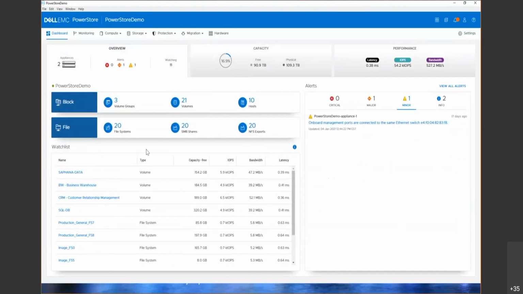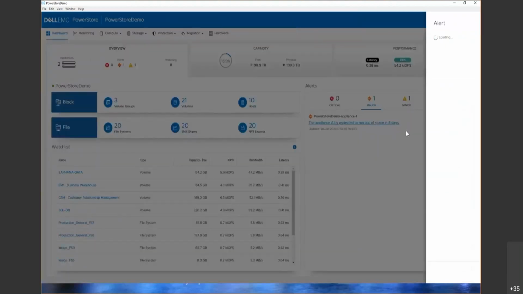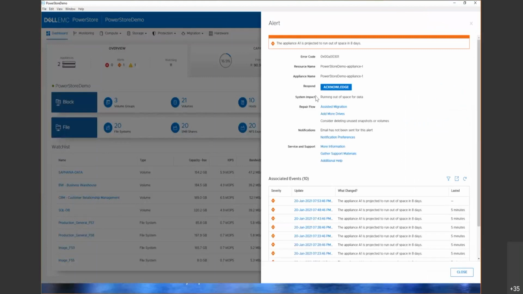So let's talk really quickly about the alerts and what each one of those alerts means. It's really a proactive approach. As alerts come up, it not only gives you the alert, but also a lot of the details surrounding it, and some insight into how those alerts can be corrected.